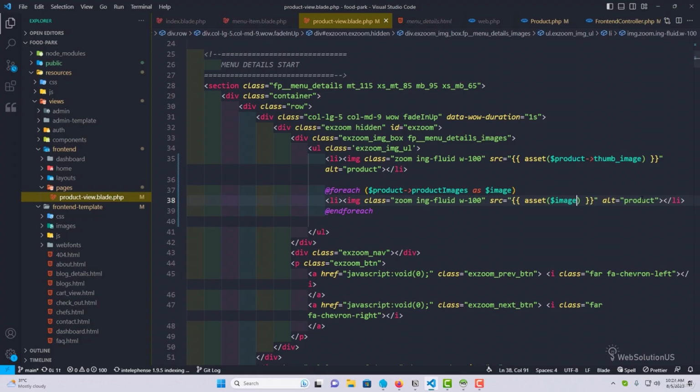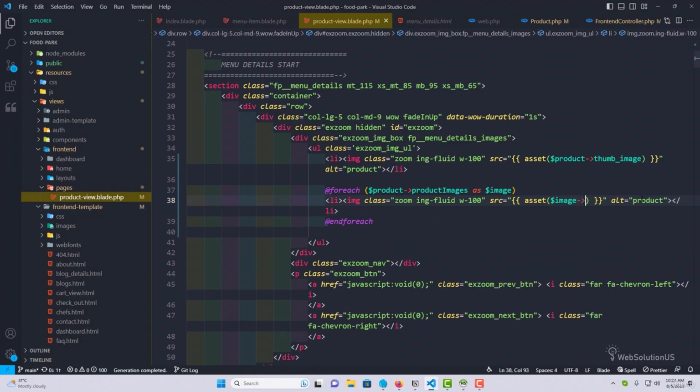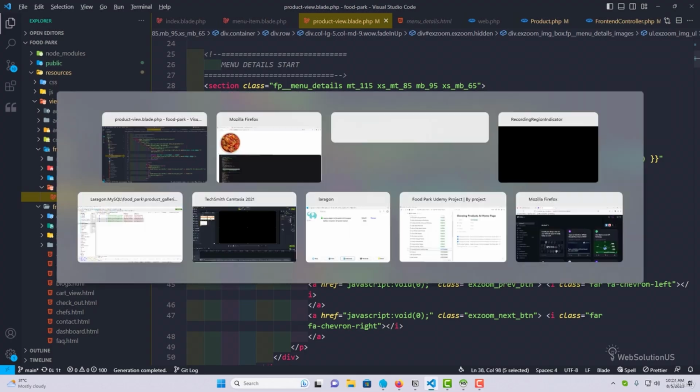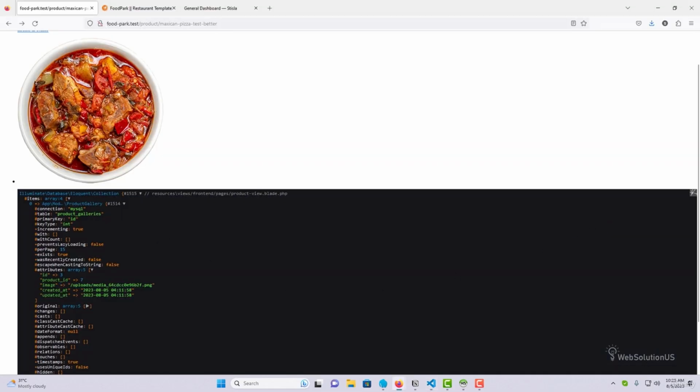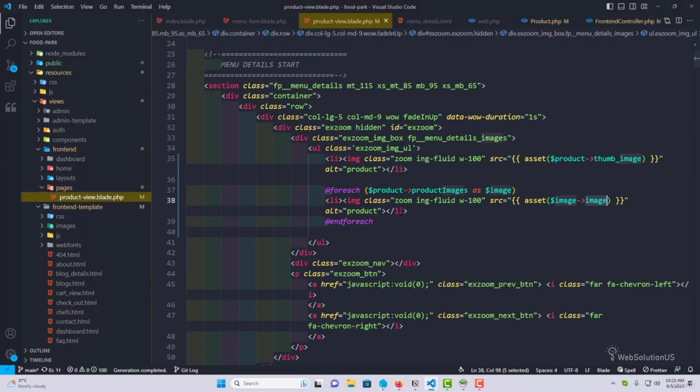We have the image. Basically, this is the loop alias. We are looping all of our product images, and via this image variable, we are able to access a single image. From the image, we are accessing the image attribute, which is holding the path of the image. So we are accessing it like that.